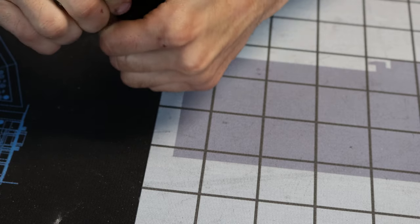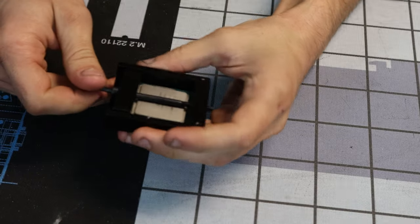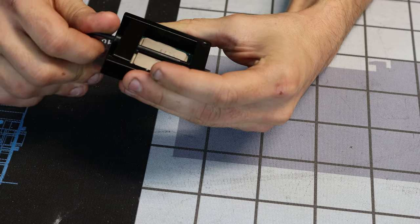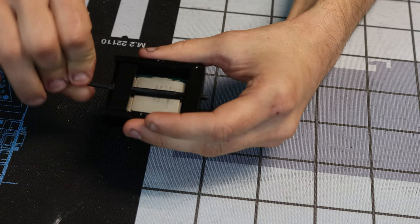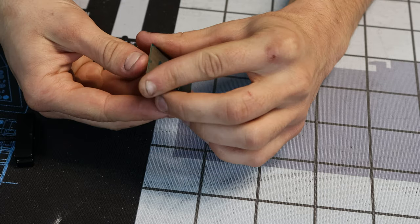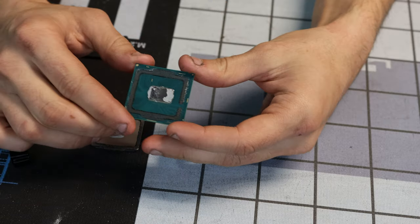Oh god. Oh, there it goes. And we'll just keep going for a little while, right? To fully separate the die from the IHS. All right. That wasn't so bad, but it was pretty bad. And there it is. Our cute little die.